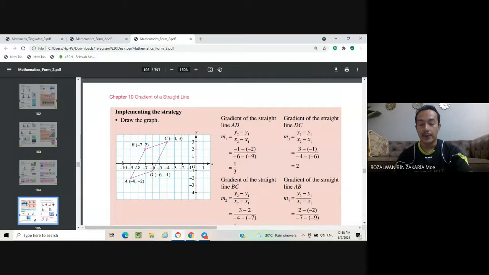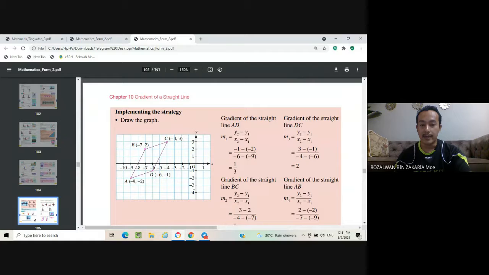Okay, then after that you have to put the scale on the y-axis. The scale of the y-axis is also the same, 2 cm to 1 unit. From the origin upward, it is 1, 2, 3. Downward are negative values: negative 1, negative 2, negative 3, and negative 4. So make sure your scale is the same.